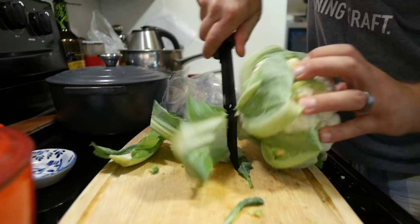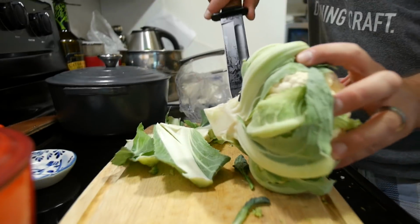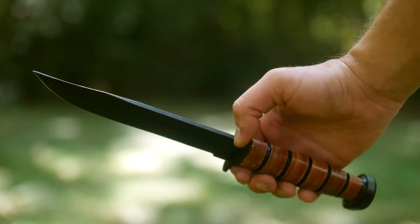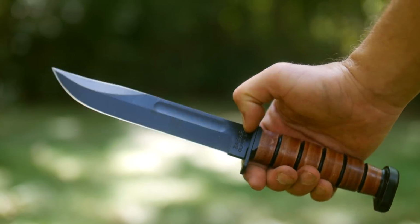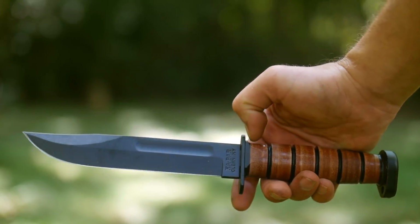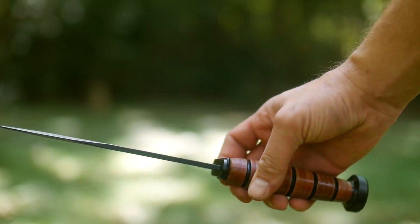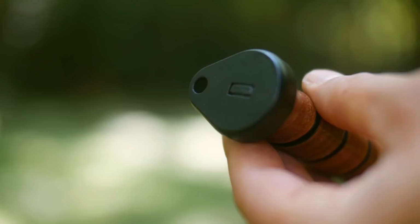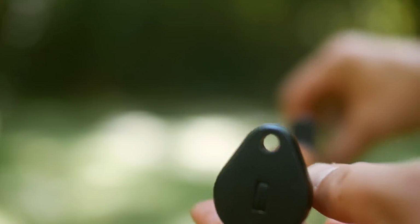The main differences between these two knives are minor. The finger guard is slightly different, and so is the pommel on the dog's head. The blade length is the same though, and the dog's head is a fraction of an ounce lighter. Also, this has a hole for a lanyard bead thing to better coordinate your social media survival knife pocket dumps.